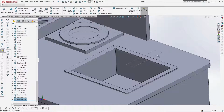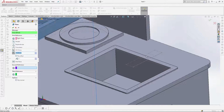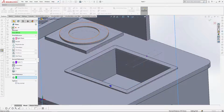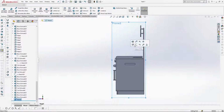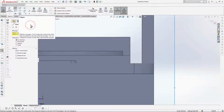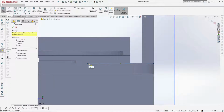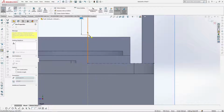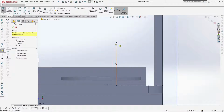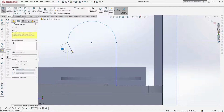For the tap, I need a new plane, so using the right plane, under Reference Geometry, select Plane, then select the midpoint of the sink here for the second plane reference. Sketching onto the new plane, use the centre line to create some guides for the tap placement. Starting from the outer edge, draw a 67mm line inwards. From the end point, draw a line vertically upwards by 70mm. Then using the line again from the end point, hover over until a yellow circle icon appears and the line turns into an arc. Curve the arc over, horizontal to the end of the line with a radius of 35mm. This creates the tap's outline.